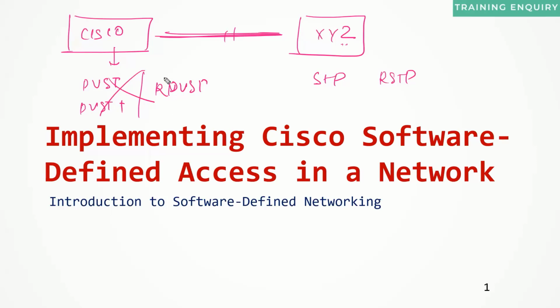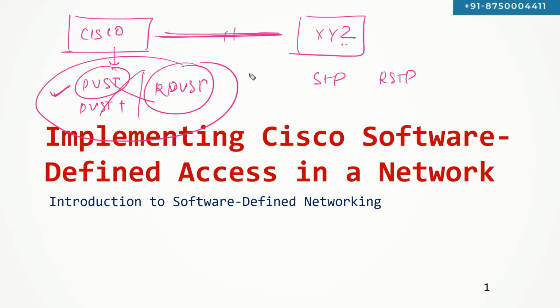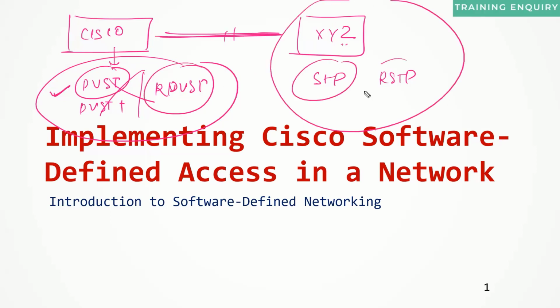The point is that there are some protocols that are proprietary to Cisco. Cisco devices can implement things such as PVST, rapid PVST, but other vendors can just run STP or RSTP. So how is the interoperability going to be there? You need to find a way so that these Cisco switches can communicate with these other vendor switches. Some interoperability, some way based on which these devices will be able to communicate with the other devices.